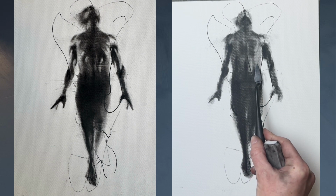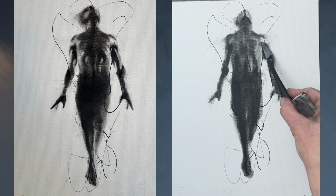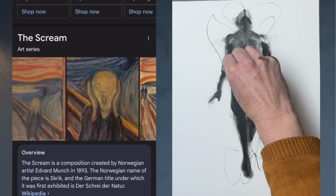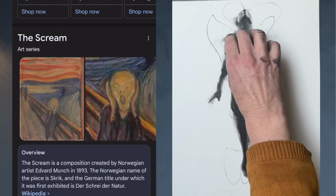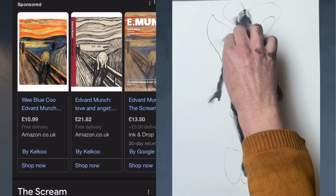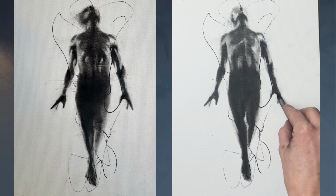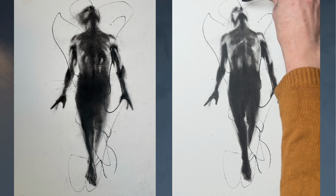When it comes to using emotion as the secret ingredient in your art, I think another good example of that is Edvard Munch's The Scream. I believe the story behind his work was that he was having an intense experience of anxiety and fear as the sky had gone red above him.